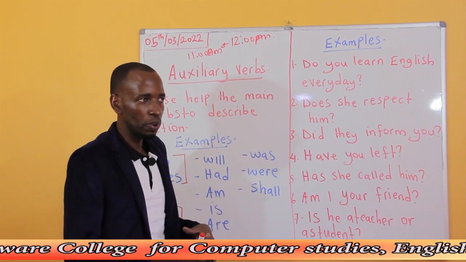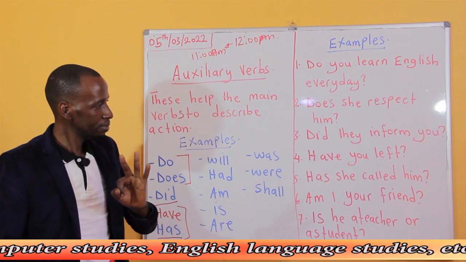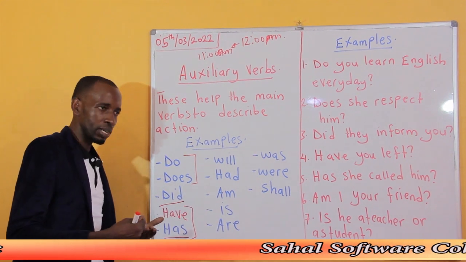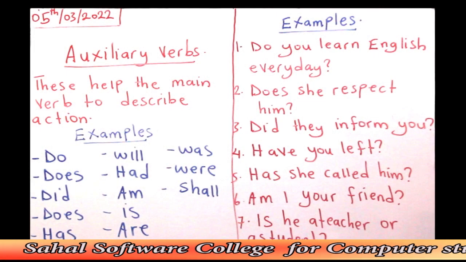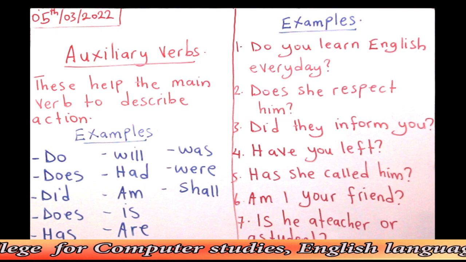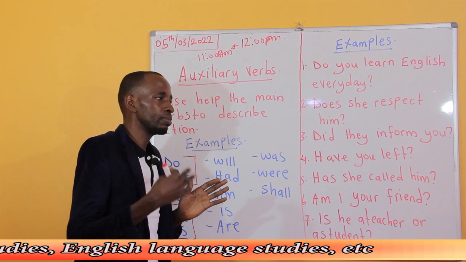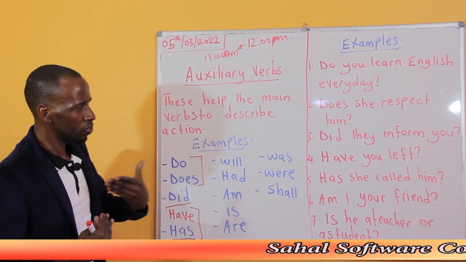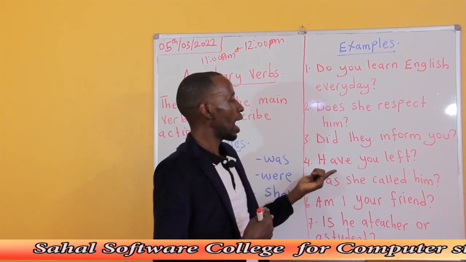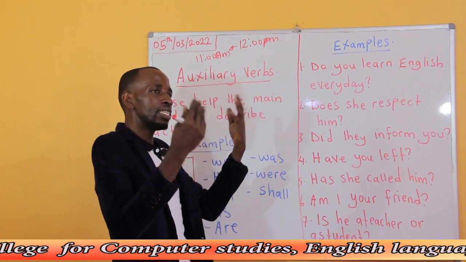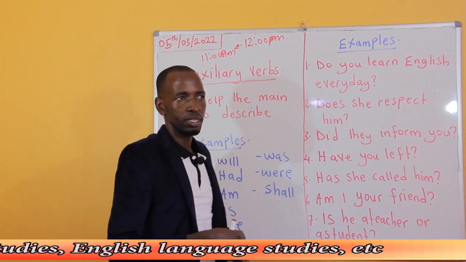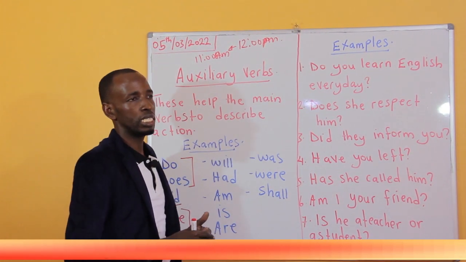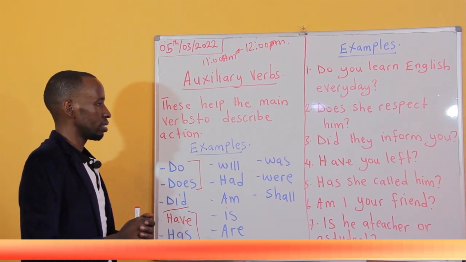Past participle, we usually call it verb 3, and it is used in present perfect to talk about near past actions. So if I say, "Have you left?" I don't mean yesterday. I mean near, not very far. Maybe one hour ago, maybe ten minutes ago, maybe fifty minutes ago. If it is yesterday, I will say, "Did you leave?" I cannot say "Have you left." "Have you left" mainly talks about near past.